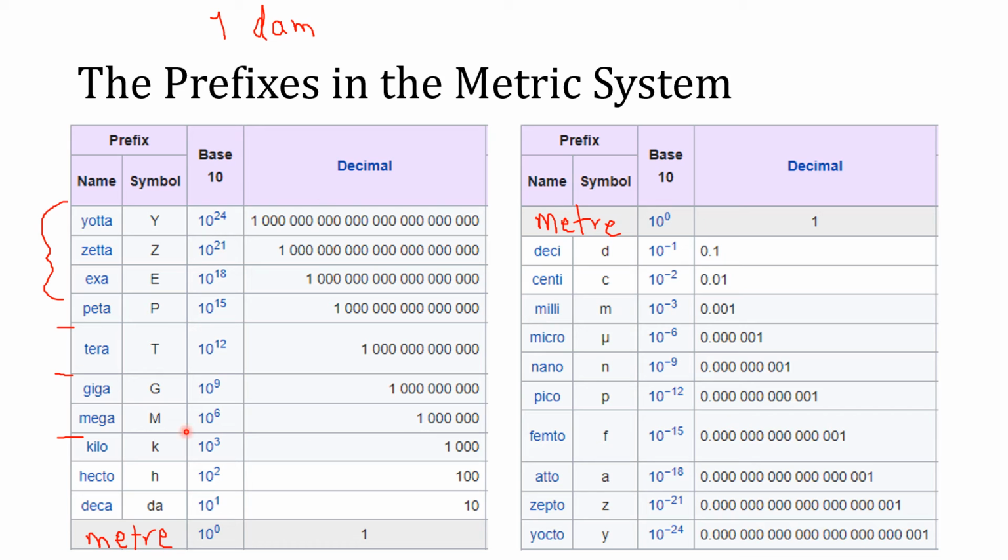And now, similar to what we saw on the big side of things, on the small side of things, we get smaller by factors of 1,000. So all of these things are 1,000 times smaller than the one above them. For example, this one is 1,000 times smaller than that, 1,000 times smaller, 1,000 times smaller, 1,000 times smaller than the one above it, up to here. And then this one is only 10 times smaller than a centimeter, which is 10 times smaller than a decimeter, which is 10 times smaller than a meter. But going all the way down here, we have other words to describe very, very small units.